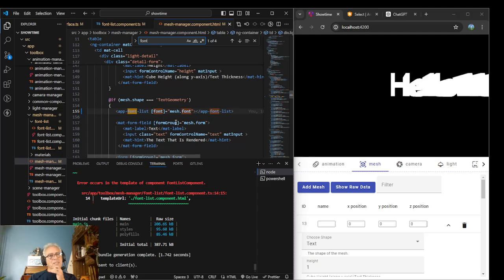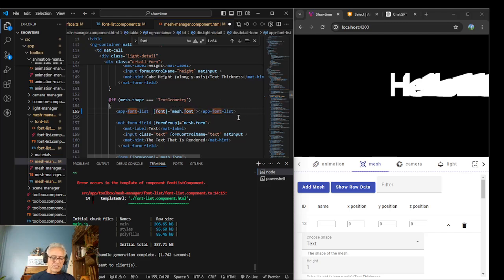So the problem is this thing probably won't know what mesh it was part of. So I might actually have to push the whole mesh down and then emit the entire mesh back, which is fine. But that would be the only way that I believe it'll be able to get the context.